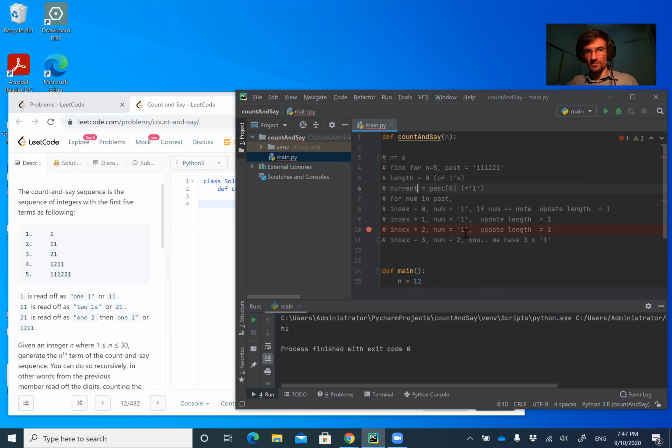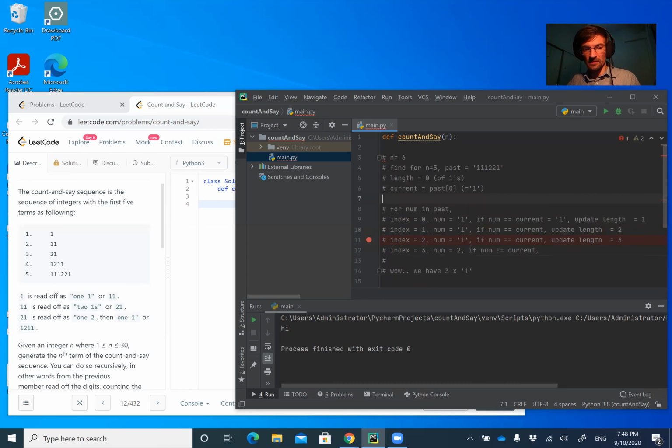Now the number we are looking at is 2, so it's different from current. So what do we do? There are a couple of things we do. First, we have a final result, defined as the empty string.